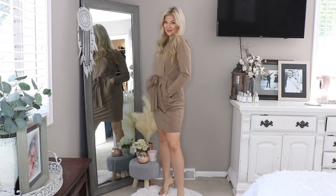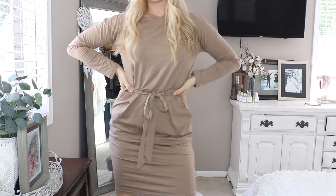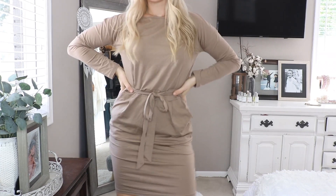The last thing I have is a dress. I actually shared this on Instagram as part of a workwear tie-in haul through Amazon, and I thought it would be a perfect fall dress for work — but you can wear it in so many different atmospheres, not just work. It is in a beautiful neutral color, which is everyone's favorite color right now. It goes down to a midi length and has ties that tie in the middle. It pulls you in, looks really mature and flattering. It has pockets. I really love this.